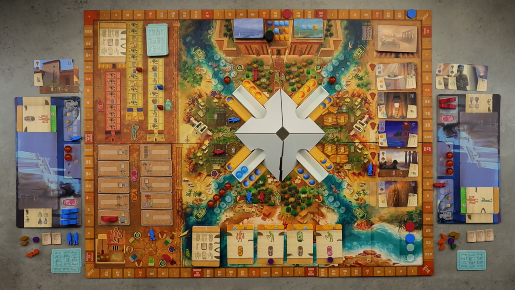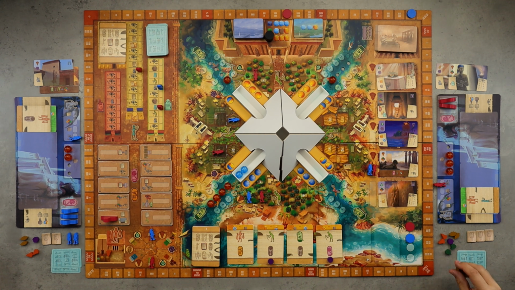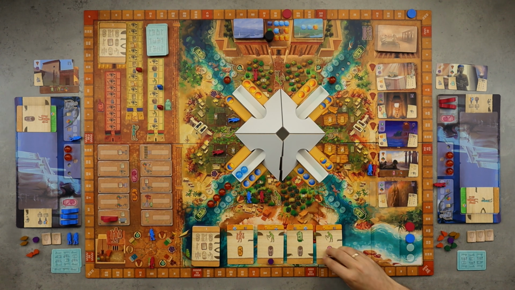Let's see. I am going to do a merchant action. I am gonna think. I'm just gonna go there. I'm gonna pay a papyrus and a fruit. And then I am going to pick a card. Any card. Yes, I'm gonna grab this.